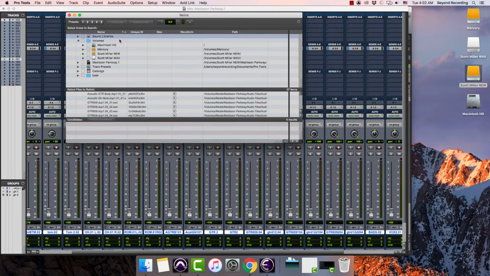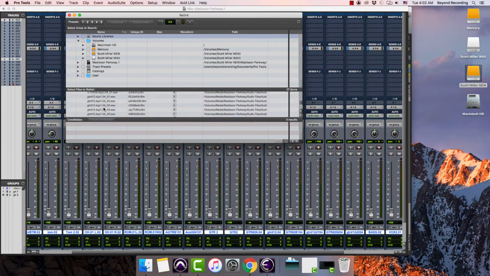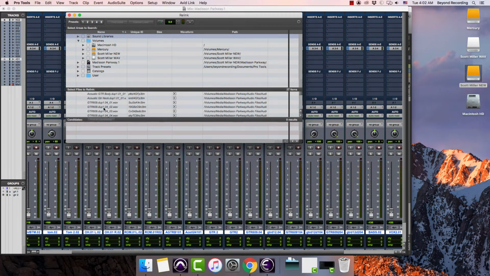But there's also two important ways that you can accomplish this task. One of them is called find all candidates, and the other one is find links.